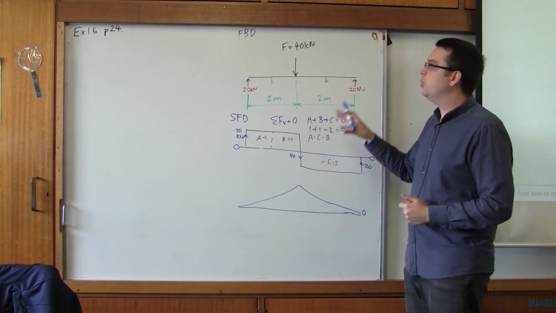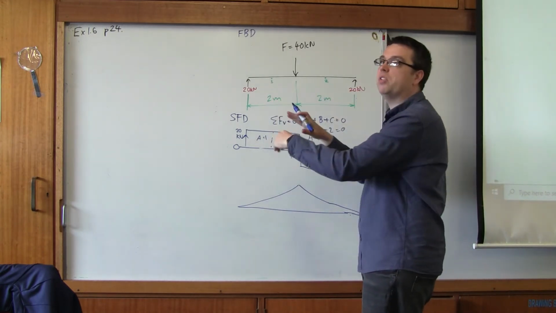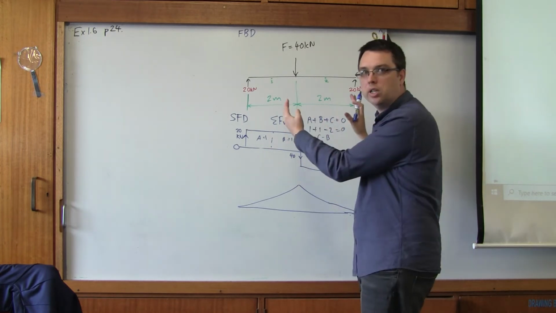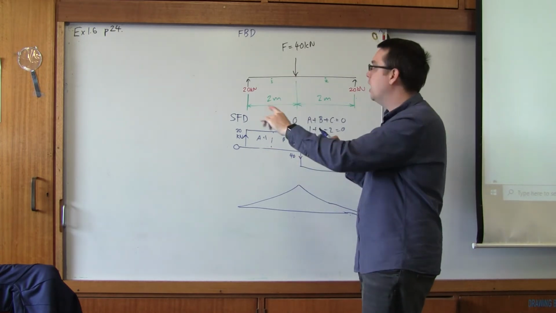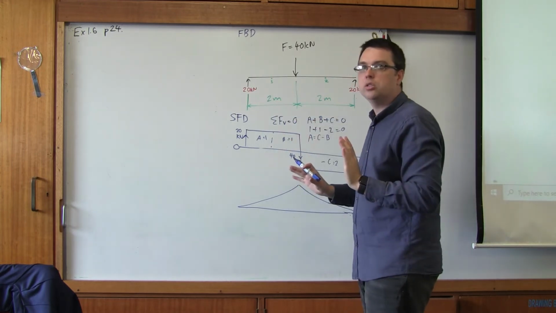Well, in this case, we have a simple beam, so it means we only have 2 reactions. We don't have like 5 or 6 reactions, right? We don't do that in high school. In high school, it only could be 2 reactions, a pin and a roller, or it has to be fixed. That's the only thing they're allowed to do in high school.